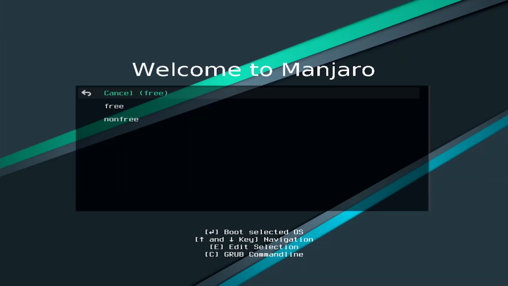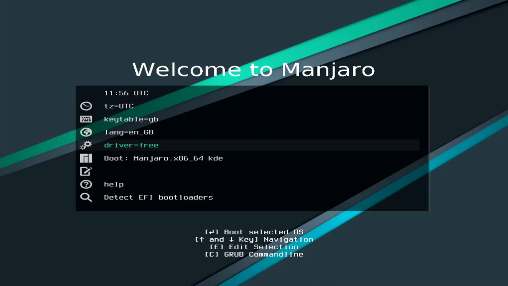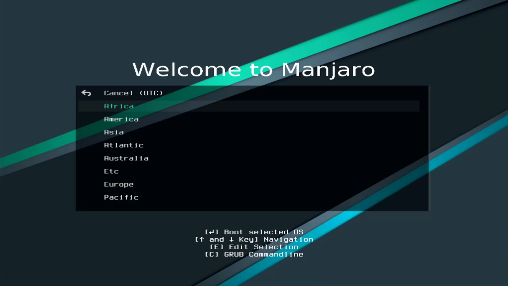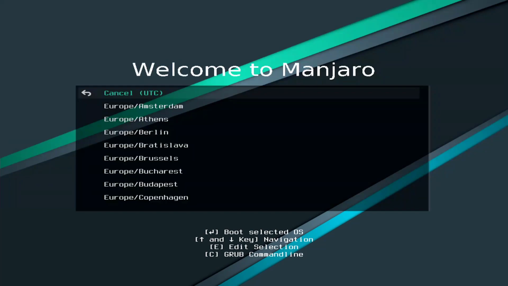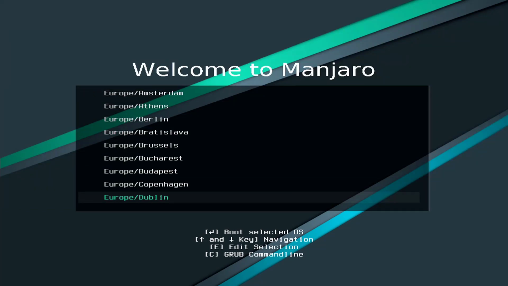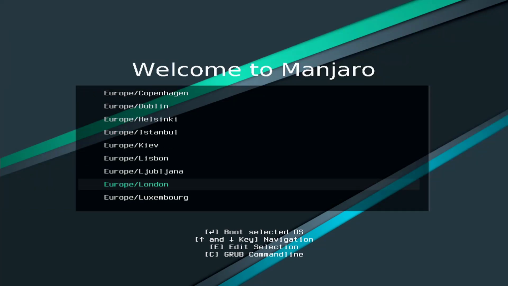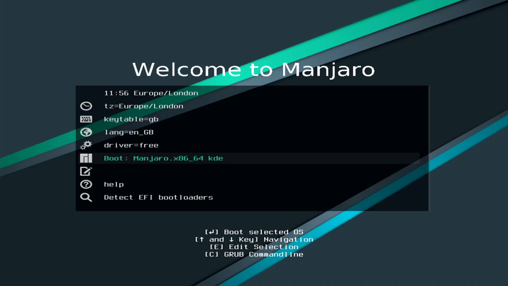Driver free. So this is to do with if you want things like the NVIDIA drivers. There's a specific version of Manjaro that ships with the NVIDIA non-free drivers. I understand. I'm just going to leave that as it is for now. We'll see what happens. Time zone. I'm going to change this to my actual time zone. If this was a server, I'd leave it as UTC because I like everything to be standardized, and I like any kind of tooling to figure out time zone differences. But in this case, because it's going to be a workstation, I'm going to change that to be the correct time.